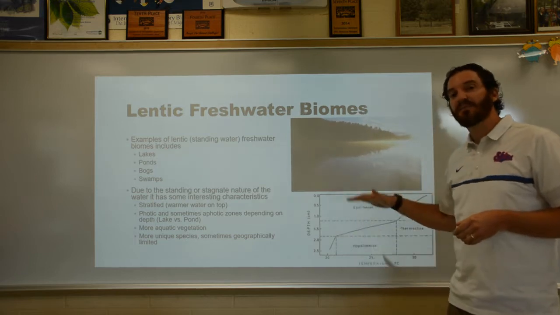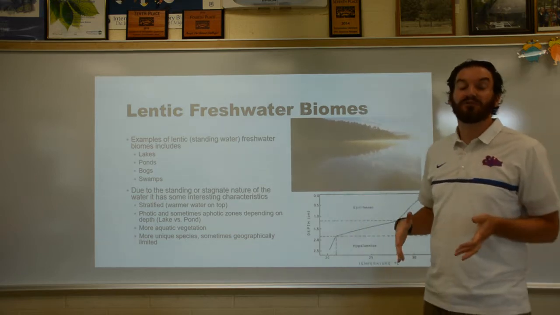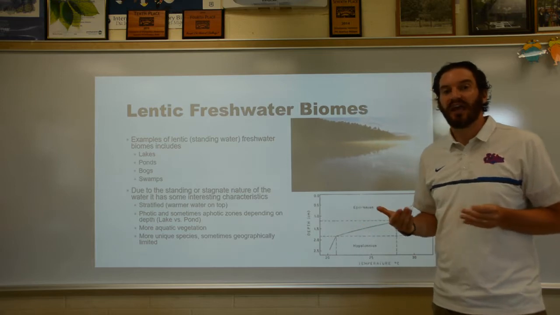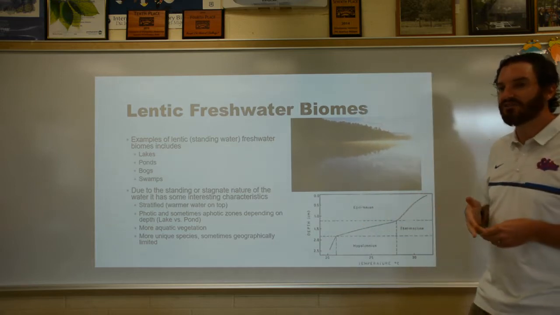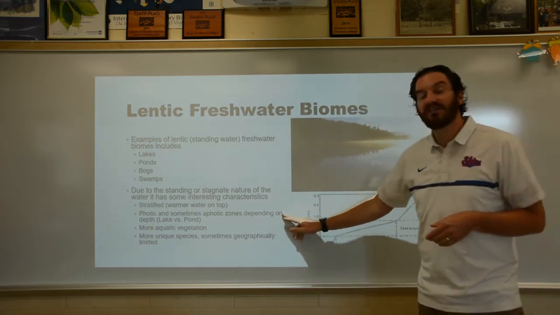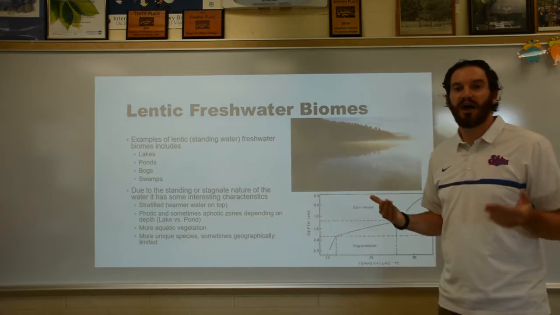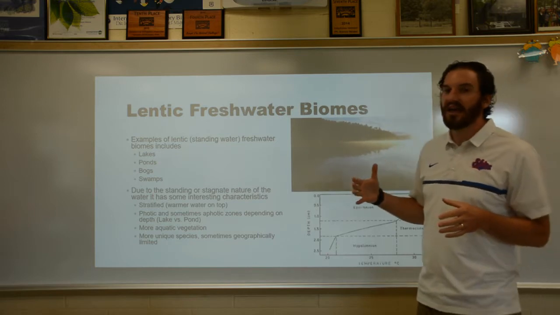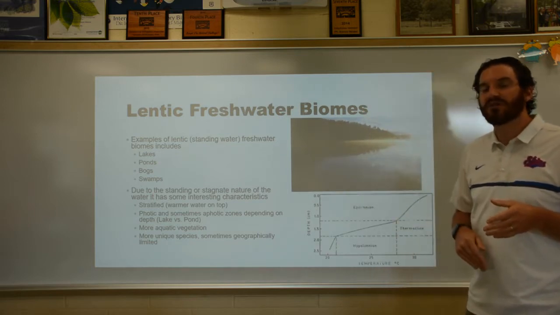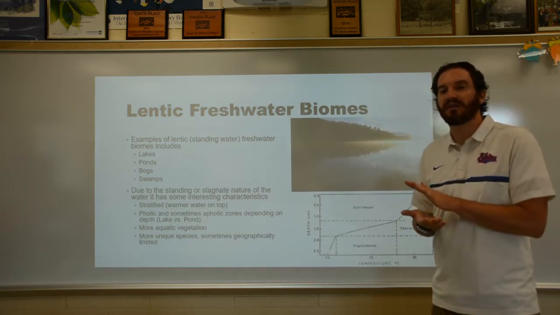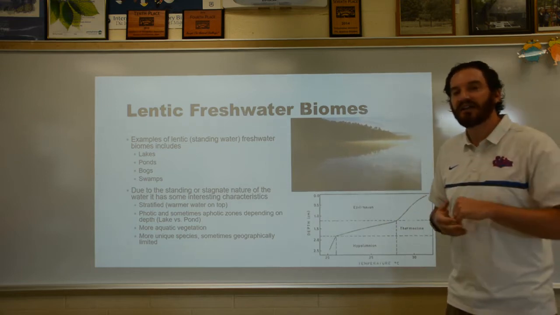Depending on how deep the water is, you can sometimes reach what's called an aphotic zone, an area where light cannot penetrate. And that right there is actually the difference between a pond and a lake. So if you've ever wondered what's the difference between a pond and a lake, well, a pond has a photic zone that goes all the way through. So even growing at the bottom, in the center, the deepest part, light can still reach it.